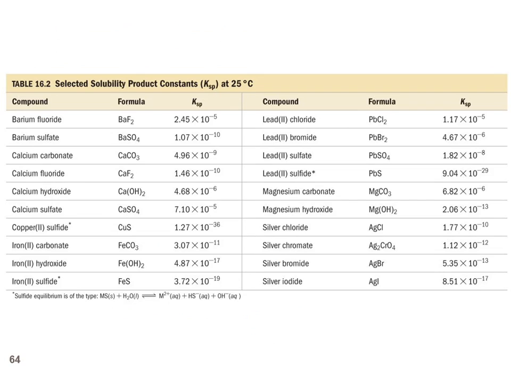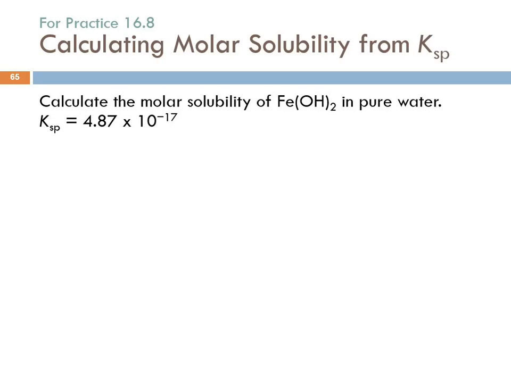Here's a table of solubility product constants for some different compounds. When you're doing Mastering Chemistry homework, you'll come up with a better result if you use the values from the book. I know you can Google them, and sometimes that's faster, but they can vary a little bit depending on who's reporting them.